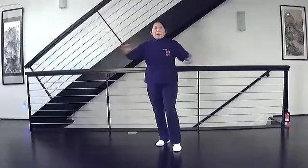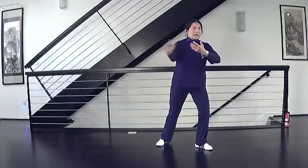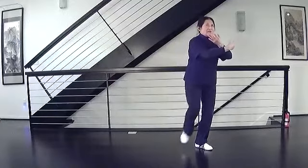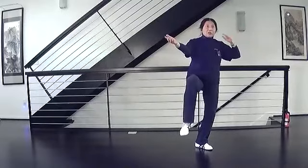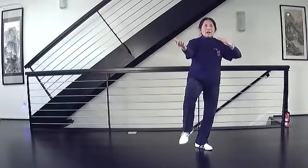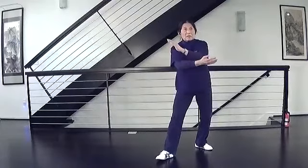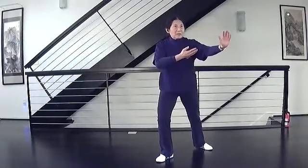Okay, so if I'm coming from high pat on horse, I open, close, separate, and then cross hands, stand up, look, and then kick. And then I change my arms. On the other side, I sit and step and circle my arms. Then as I shift weight, my arms separate.